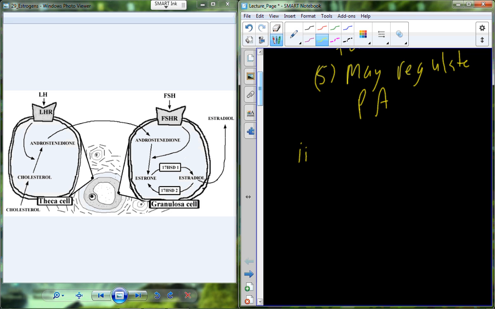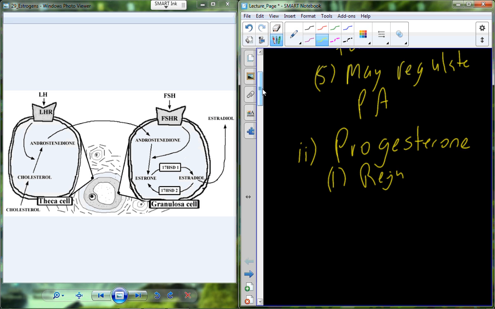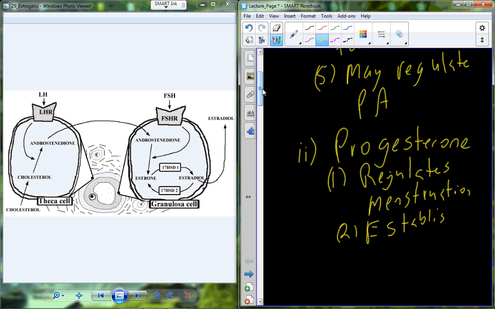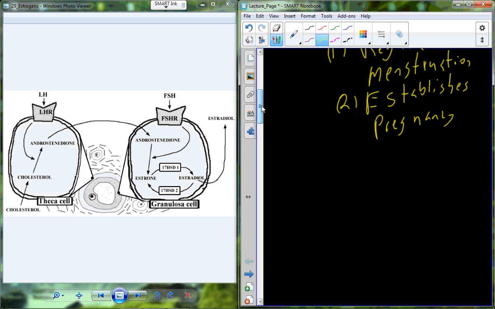The ovaries, getting back to the topic here, also produce a hormone called progesterone. Progesterone is also involved, in a different portion, in the regulation of menstruation. It is actually progesterone. We need a spike in progesterone to establish a pregnancy. So once fertilization has occurred, if we don't have a spike in progesterone levels, that fertilized ovum has no place to implant, and it is just going to be what, in medical terms, they call a spontaneous abortion.